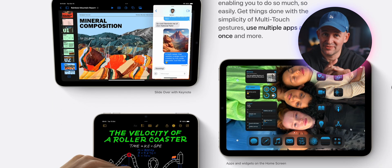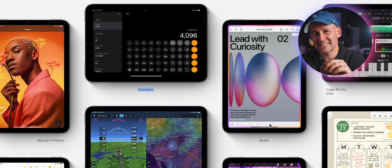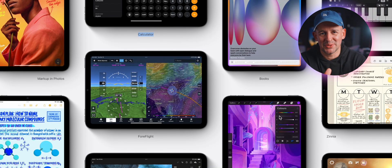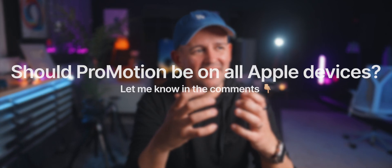Let's talk about the display on the iPad mini. Looking at the specs, I'm tempted to rant, but maybe I should spare you until I actually get the device and see how it behaves in real life. But it's 2024 — why are we still getting 60Hz on an Apple device? Isn't Apple supposed to be a premium brand? Why are we still cutting corners on the display? It's an 8.3-inch Liquid Retina display with the usual anti-reflective coating. Having experienced truly anti-reflective displays recently, I'm struggling to get excited — it's not the same anti-reflective tech we're now seeing in LG and Samsung devices. I can't help but feel annoyed.